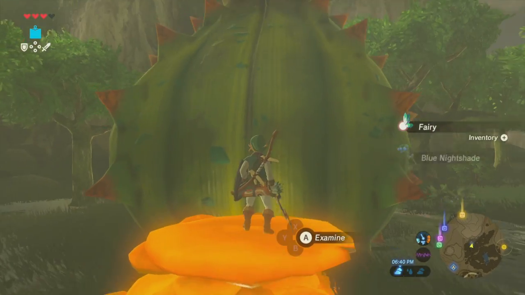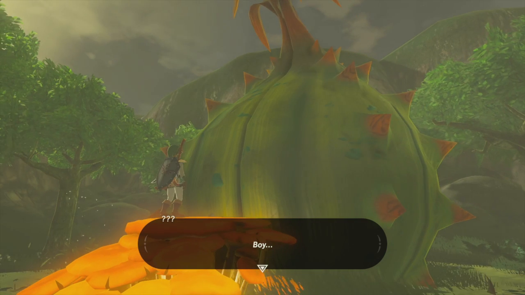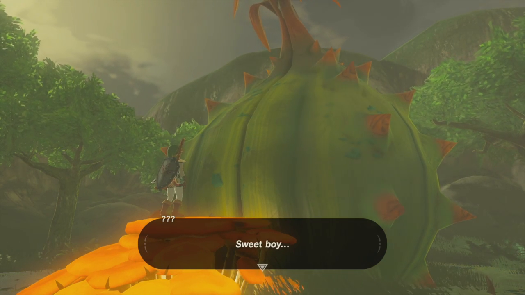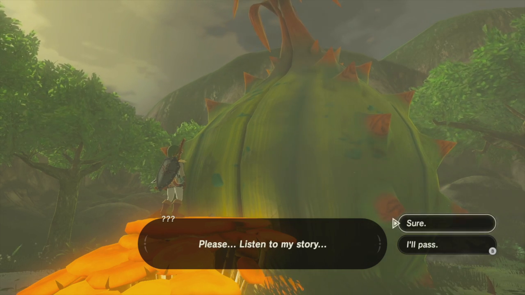So we got all our fairies, and we're gonna step up here to this big cabbage, spiked cabbage thing. Boy, it's very scary sounding. Sweet boy, please, listen to my story.